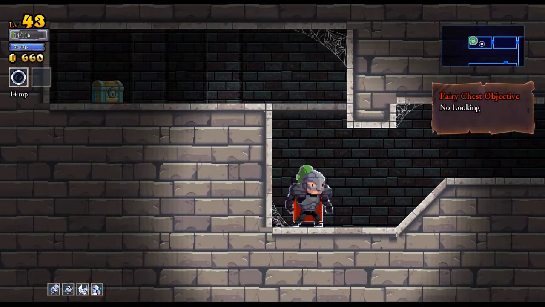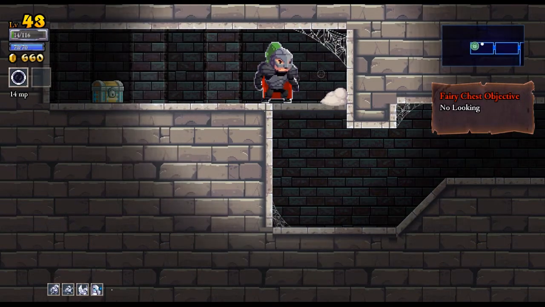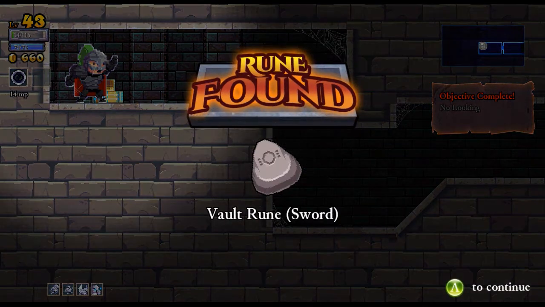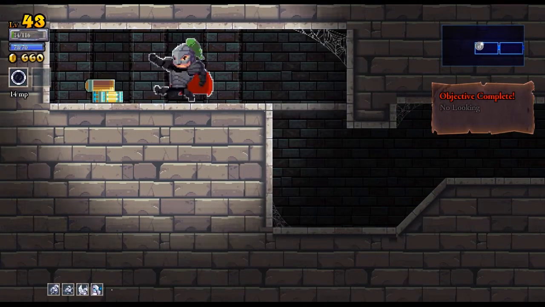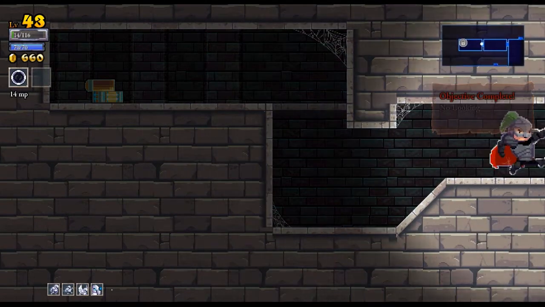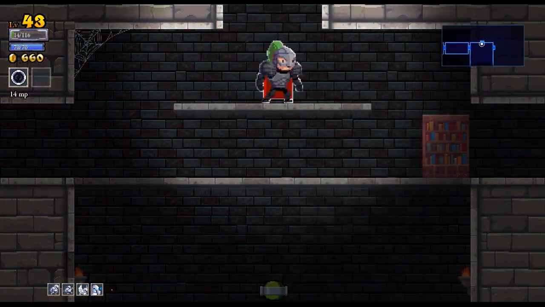Fairy chest, no looking. And so I know how to do this. Basically, you can't look at the fairy chest, but you can use a sprint rune to go dashing, to not look at the chest until you get over to it, and so that's what I did there. I think possibly there might be another way. I guess it's only the sprint rune. Thought possibly there was another way that you could get there as well. In any case, we got another rune, and so that is terrific. I already forgot which rune it is.